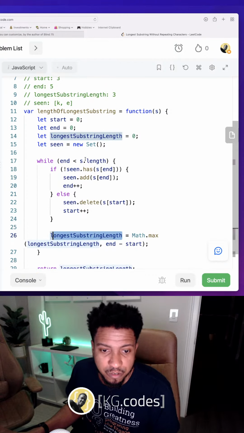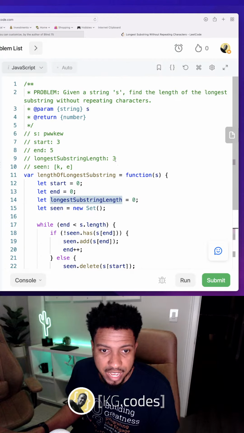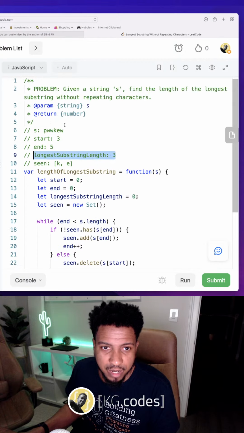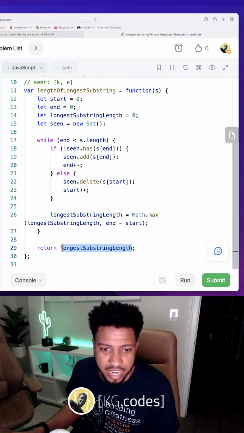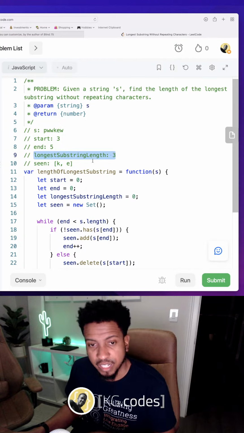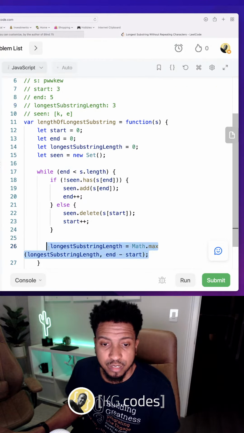But yeah, I think from that I've got my answer, which is 3. I'm not going to go through the rest of these, but basically I've gotten the answer, and I would return it here because this would never change for the rest of the problem, since there's nothing possibly going to be longer than this. And so then I return this.